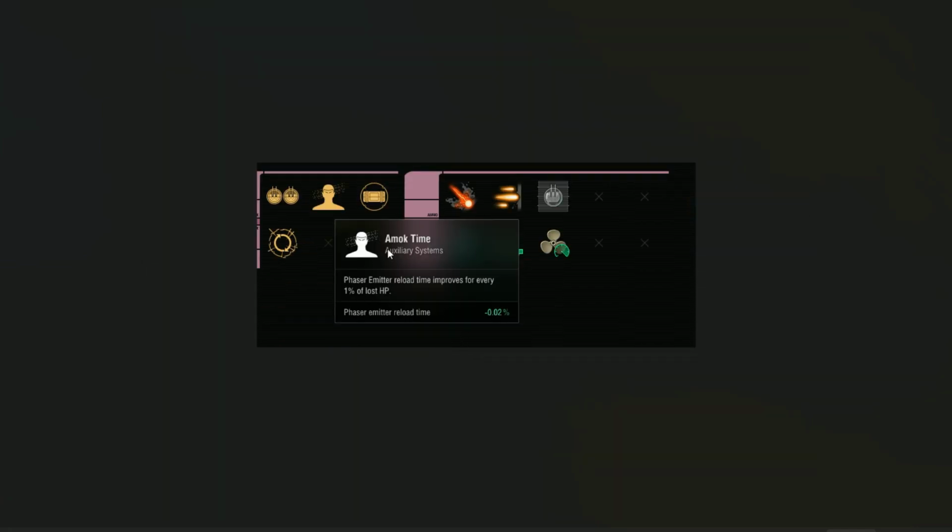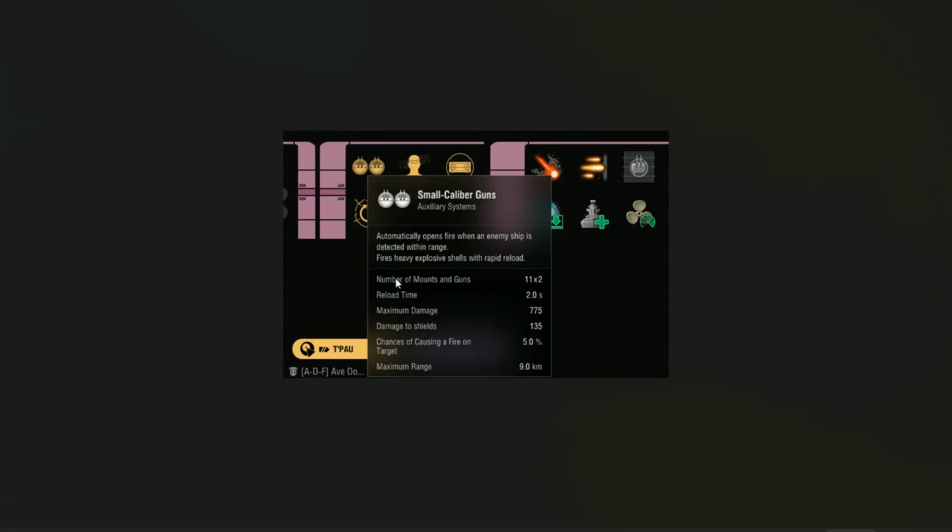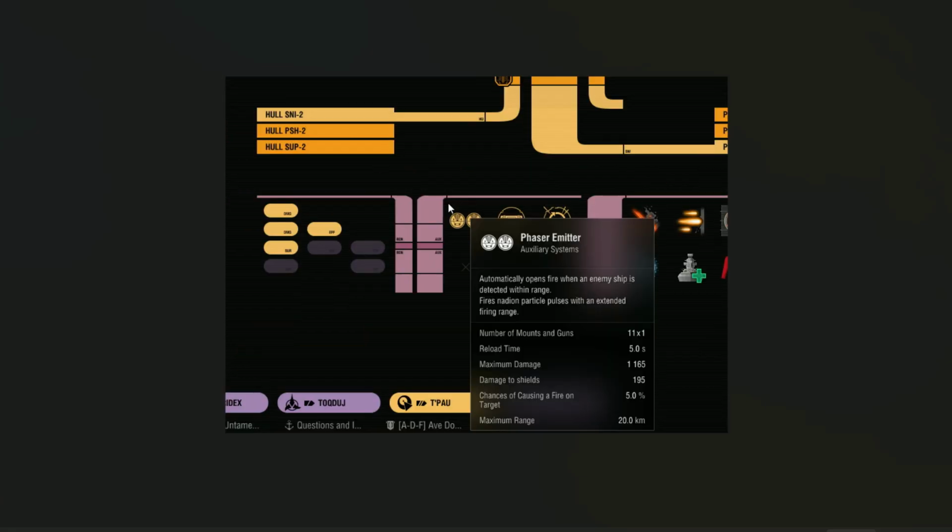Then you have the Amok Time, which is the phase emitter reload time reduced, and it is equipped onto a hull that has small caliber guns instead of the sniper hull, which has the phase emitters. I don't know if they mixed up hulls or they mixed up what they did, or if they even mixed up displays where the sniper hull actually has the guns and the pushing hull has the phase emitters. Yay for bugs. So with that, we will go back to our regularly scheduled video with all of my mistakes that should be covered here.